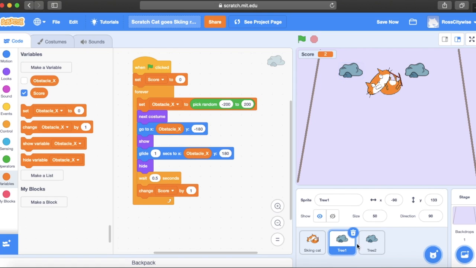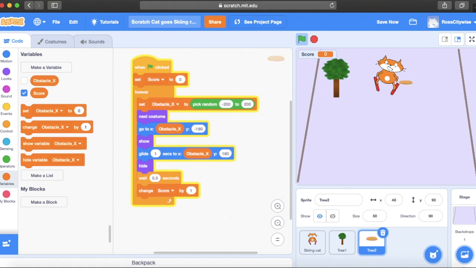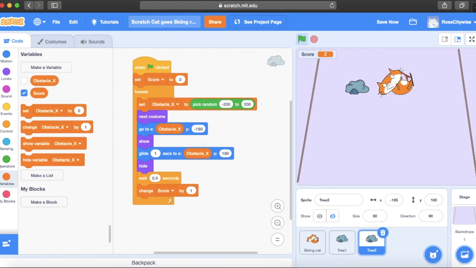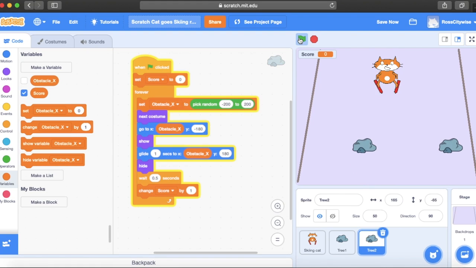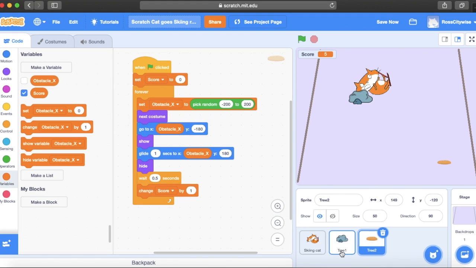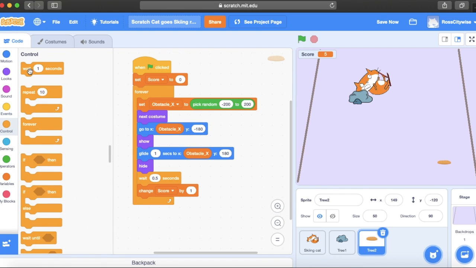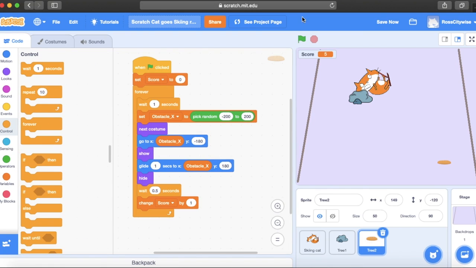So you might want to change the time, so the wait 0.5 seconds to 1 in one of them, and in the other one it's 0.5 seconds. So you have a slight delay in how they come out. You see that the two rocks had a slight delay. At the start, they might come out together, the way these two have. So you might say wait 1 second in one of them and wait 0.5 seconds in the other. And likewise, if you don't want them to come out at the start, you can just put another wait, so that it's delayed.